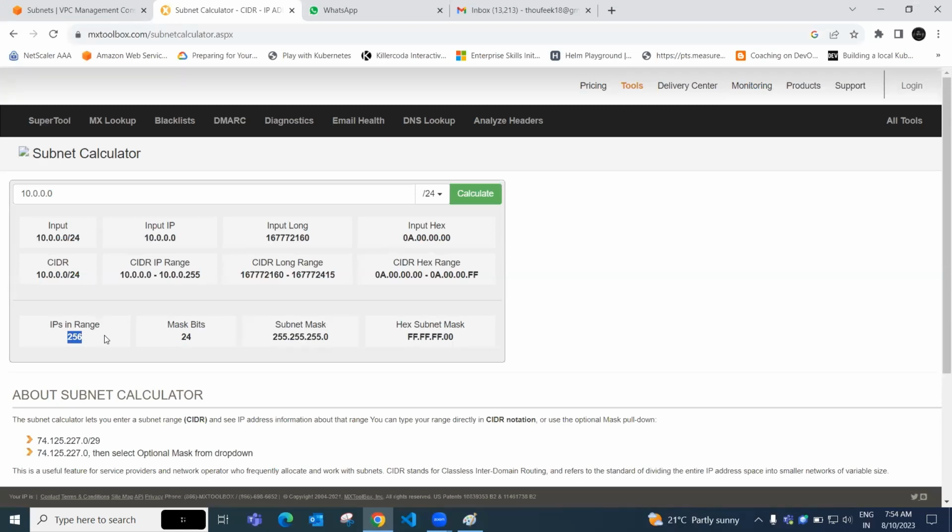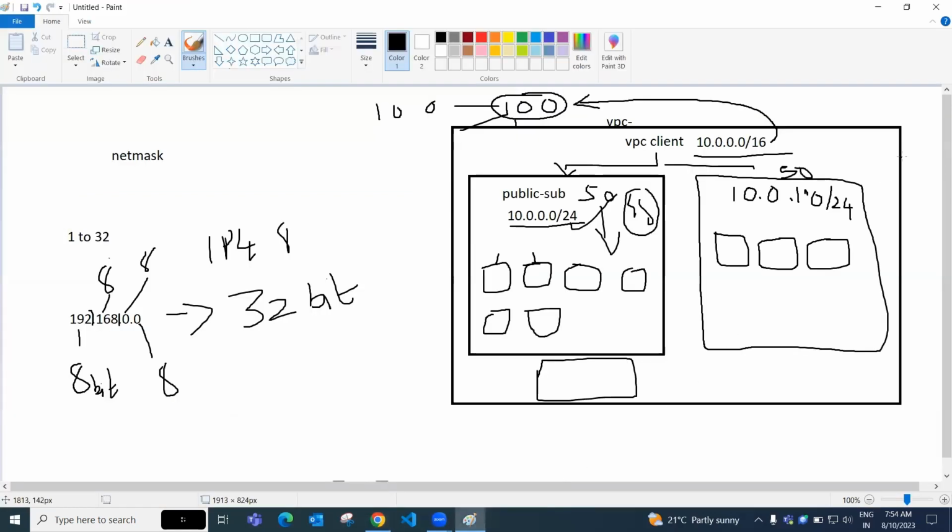So one question: if you are using /32 or /16 or /24, these are generated and we are seeing the IP count, but all of these are part of the same network, right? Right, because this is my network. 10.0.0.0/16 is my network, and my network holds 65,000 IPs. So I just divide the IPs and provide them to each subnet according to my requirement.